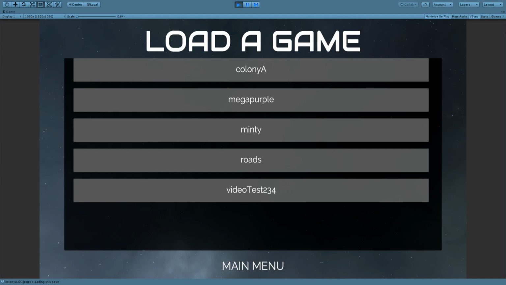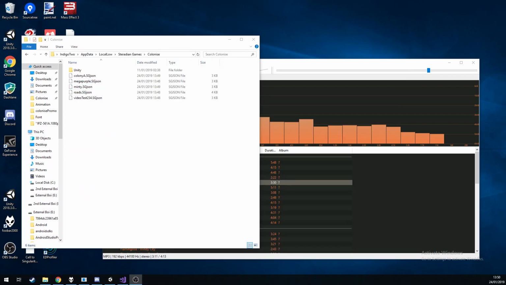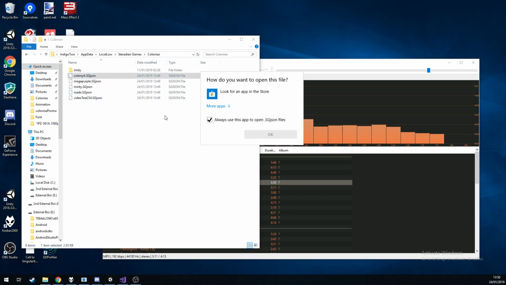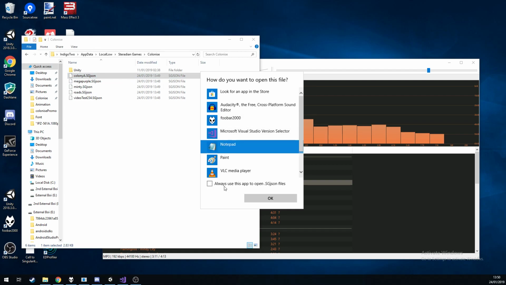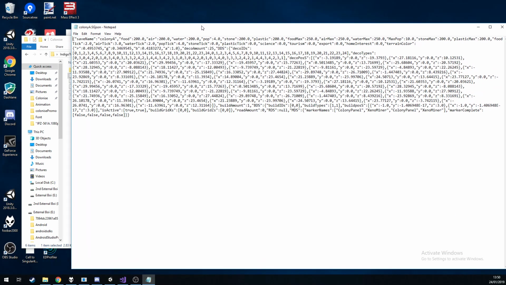So if I show you my code scene, will this show up? Okay, you're going to see my screen here. Yeah, so there. This is my save folder, which is in your app data, and you can see there's just 5 files there. They're all of type SG.json, so we've just named it as a JSON file, but we added our own code in front of it. They're still just JSON files, and if we go to Notepad, we'll see over here that's all the save data. It's a JSON file.